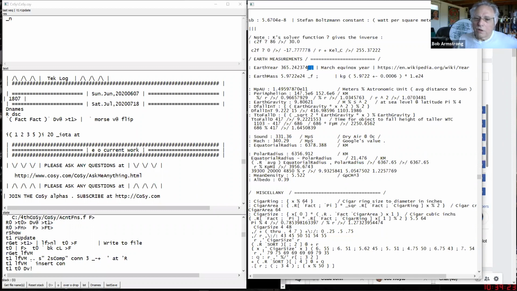Because I generally use just 365 and a quarter. But this is somewhat more exact, 365.2425, which is the Julian year. And then this was, in any case, I didn't have this in fact.